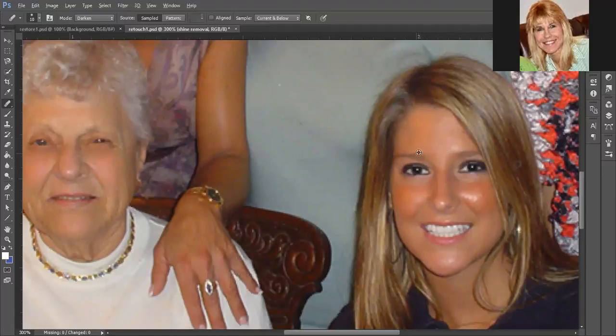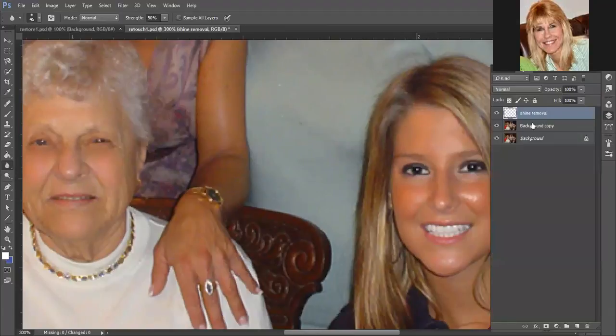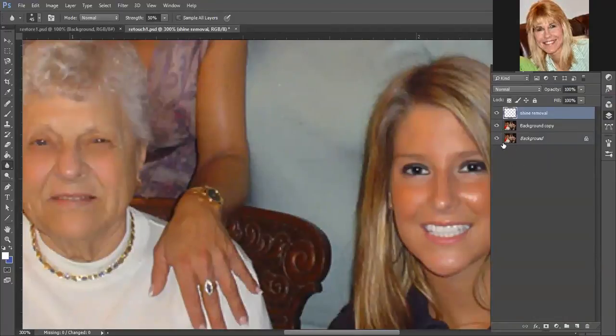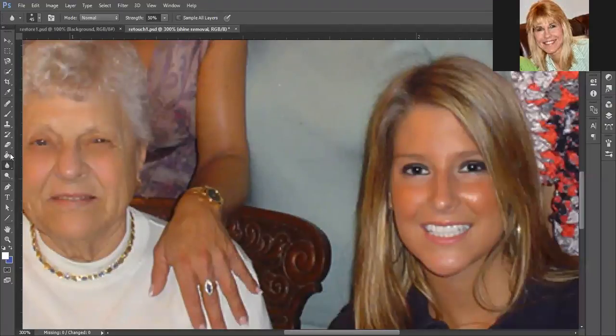Now, what happens to some people is they forget to use a soft brush, and then they're putting lines on top of the face. Now, you don't have to delete the shine layer and start over. You can actually use the blur tool, kind of blur over the shine that you are correcting, because I'm going to show you what it looks like here. You see, that is what we have been adding to remove the shine. So, I mean, you can hit it with the blur tool if you end up with lines, but it's best to avoid the lines altogether. And to avoid the lines, make sure you have a soft brush.